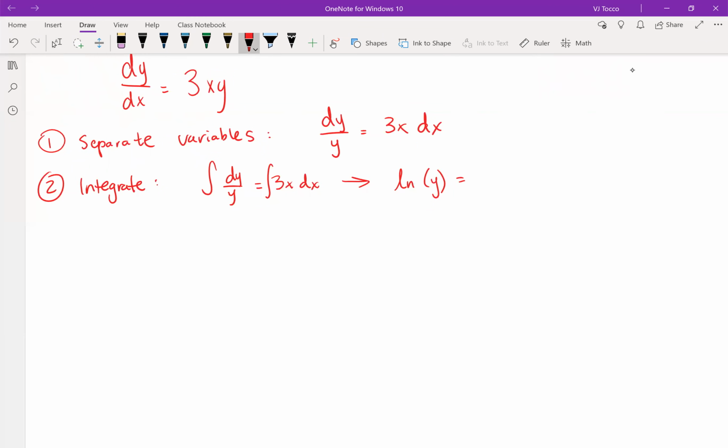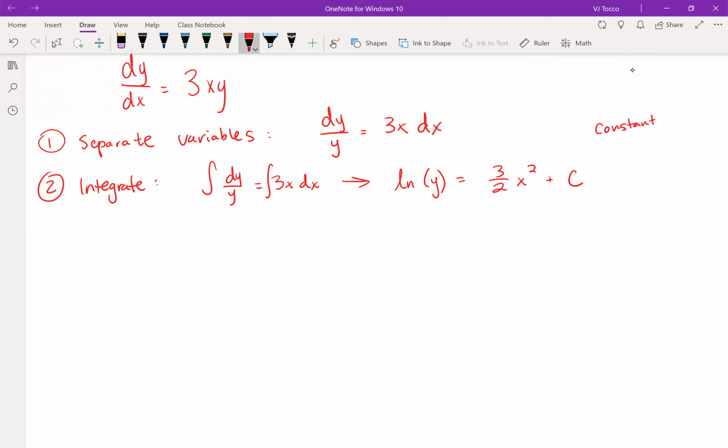So ln of y is equal to the integral of 3x dx, which is going to be 3 over 2 x squared. Again, if you're uncomfortable taking integrals like this for polynomials or simple functions, you definitely want to review that before moving forward. And I actually have, this is poor form, I forgot something. So remember, if I don't have bounds on my integral, I cannot forget about adding a constant of integration. So the proper way to perform this calculation is to remember the plus c.